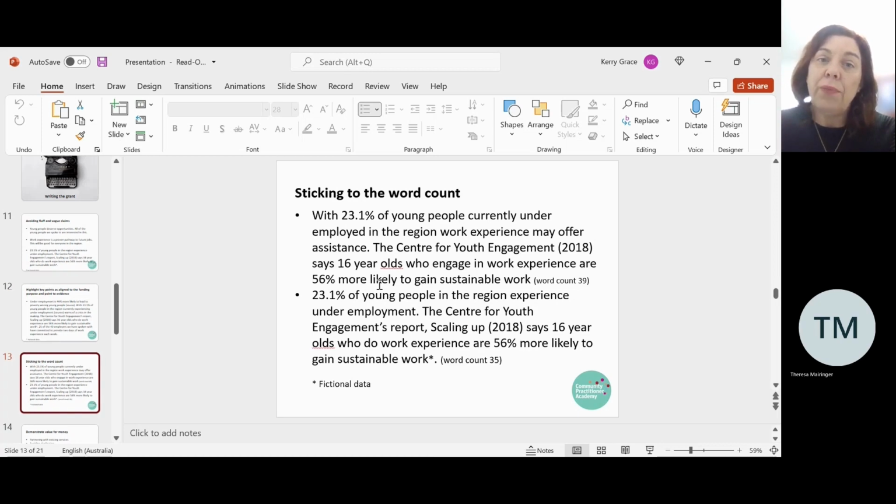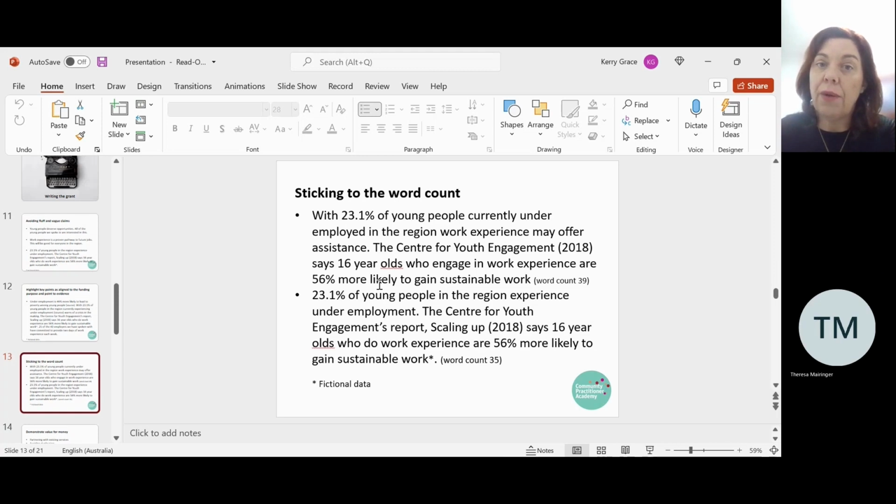Sticking to the word count is important, but sometimes, and you must be aware of this, the application will actually ask you to stick to a character count. Now that will be in your funding criteria or your funding papers, and you need to check that. More often these days, grant applications are actually online, and the online system should cut you off, but you do still need to be aware of it. I always suggest if you're going to use one of the online portals to apply for a grant, that you do keep a Word document running, and there's 2 reasons for that. The first is you can play with the words a little bit, check your word count, make sure the spelling's okay, and also the grammar as well if you have Grammarly or something like that on your computer.